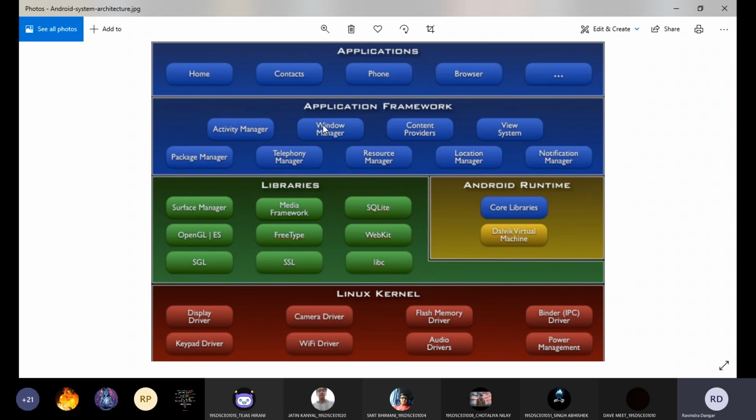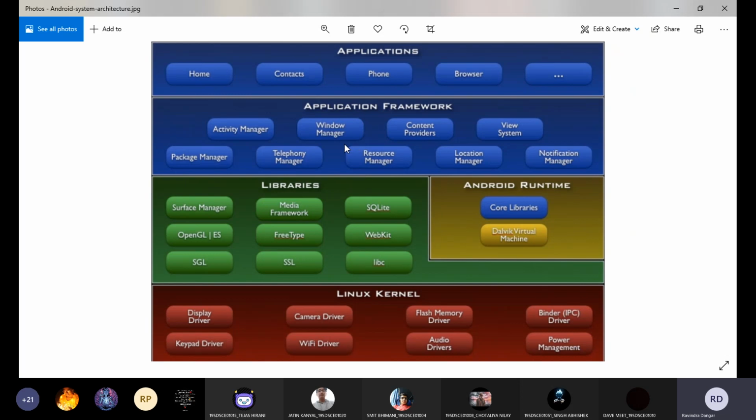The application framework gives an overall idea that in any Android application you can play with the activity manager, window manager, content provider, view system, package manager, telephony manager, resource manager, location manager, notification manager. The architecture has listed only a few frameworks; other than this, you can do extra stuff also.